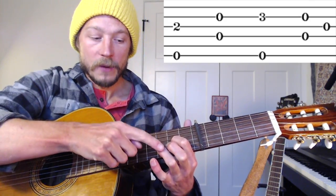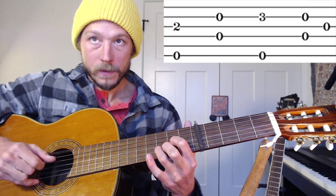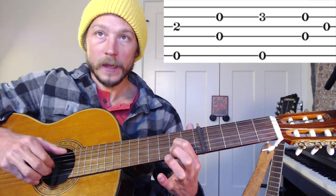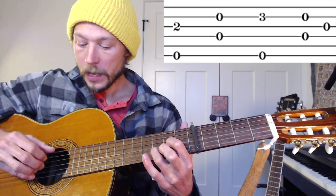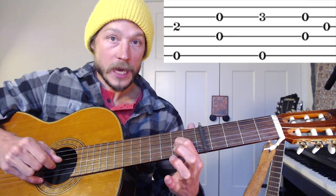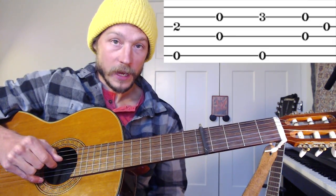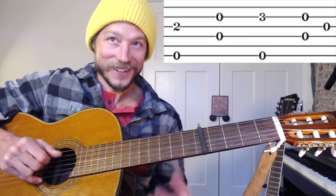Then I'm putting my ring finger down on three, and I'm doing six and that second string there. So from the top, six, three, four, two, six, two with that finger down. Back to four, two, open again like we had before. And then I lift that index finger finally and then do an and beat on the third string with my pointer.